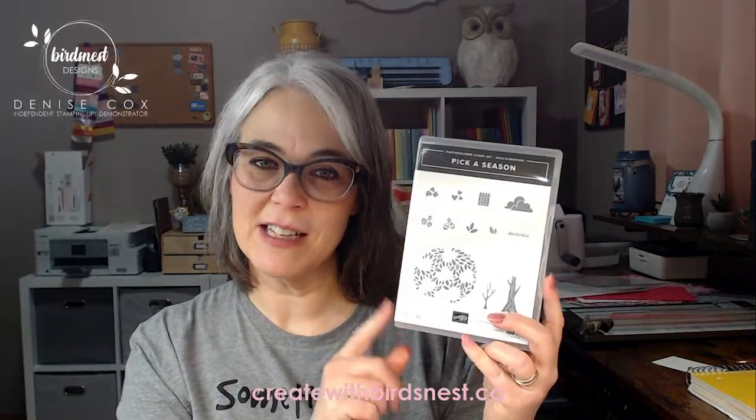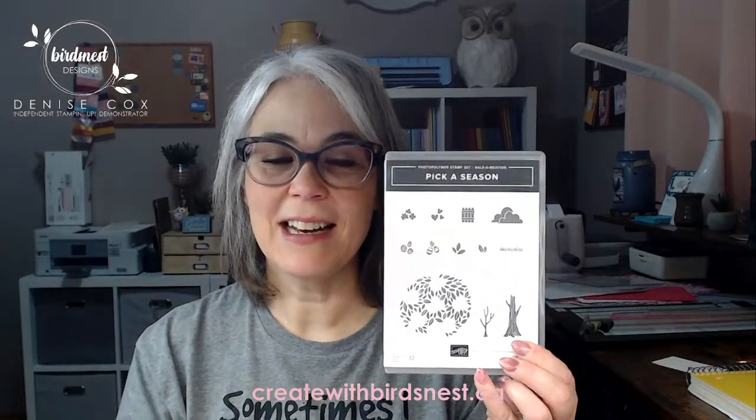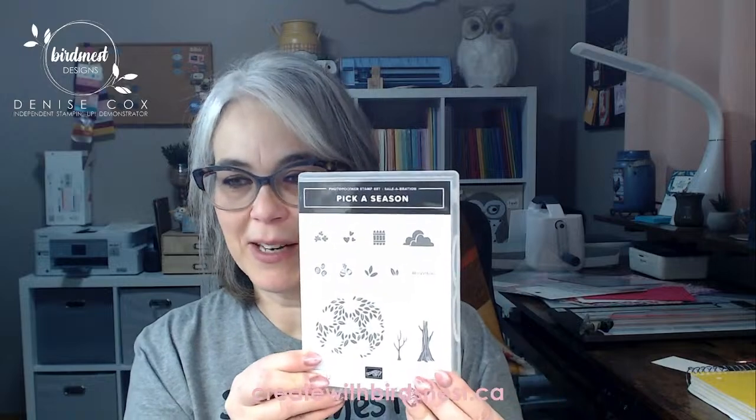And I hope that maybe if you hadn't looked at the Pick a Season stamp set as an option for a Sale-A-Bration choice, that now maybe you're reconsidering, because it really is a super cute one. And like I showed you in the beginning, we could switch it out for all of these different images, and match up the sentiment and make it for so many different occasions.